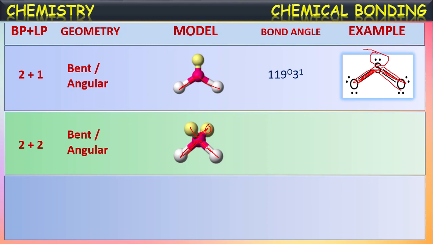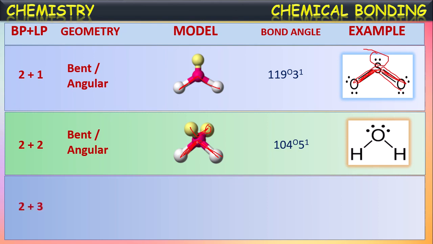If there are no lone pairs, what will be the shape then? It will be linear. But because of these lone pairs, the shape is distorted and the bond pairs are pushed down. It acquires bent geometry or angular geometry, and here the bond angle is considered as 104 degrees 5 minutes. For example, a molecule with the bent or angular shape is the water molecule. In this, the central atom oxygen has two bond pairs and two lone pairs, and hence the shape is bent or angular.